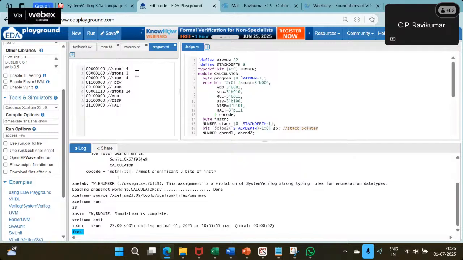Then store 4 again. Then store 2 again. So now if I divide, I'll get the value 2. And then 2 and 4 are being added. So that makes it 6. Then 14 and 10. This time I expect 20 to come as the answer.